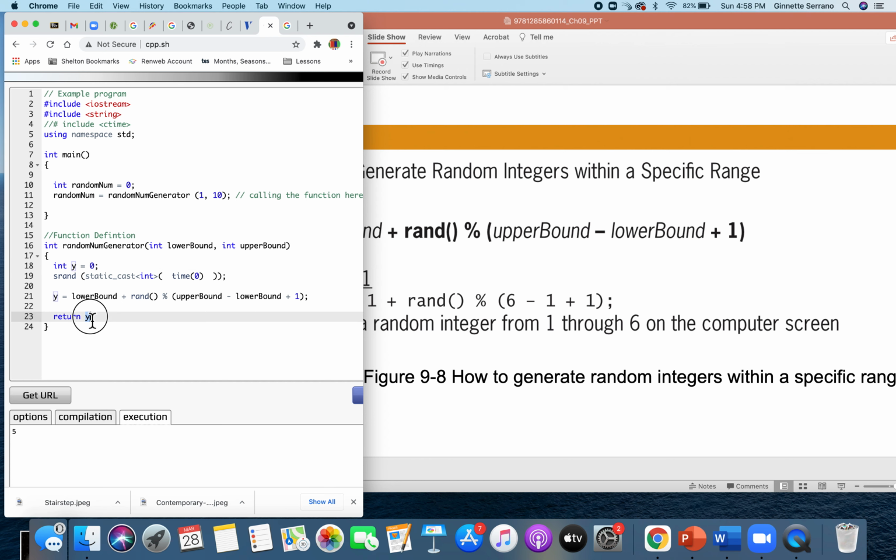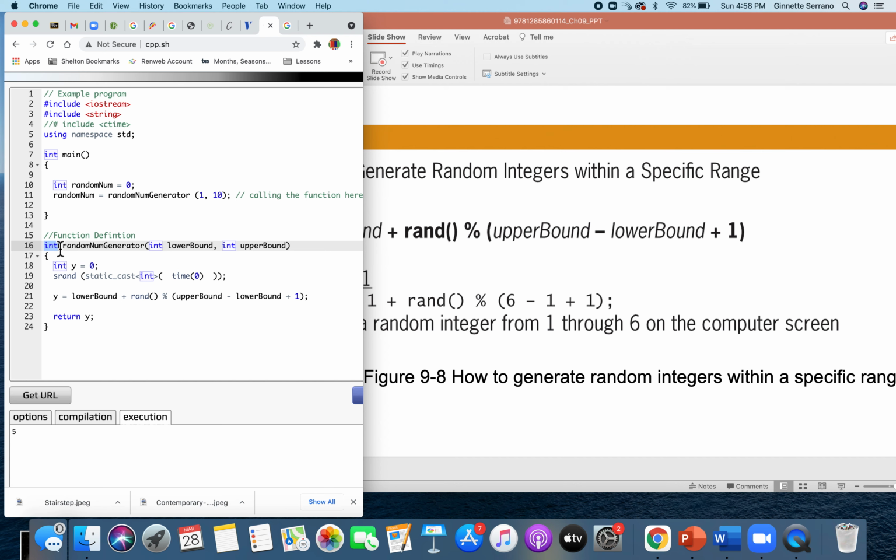So the data type for this has to match this or has to be something higher. So I could put here double and return an integer, and it would change it and return a double here if I wanted. So if I have integer here, most likely I will have an integer there. If I'm returning a string, I definitely have to have string right here. If I'm returning a character, I've got to have character here.